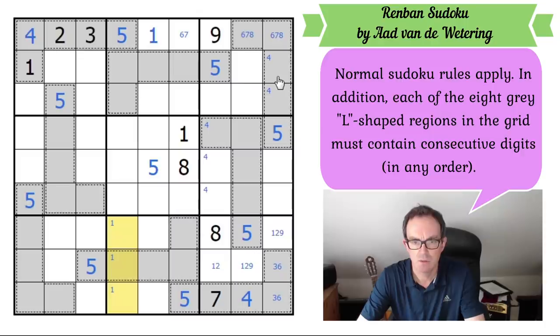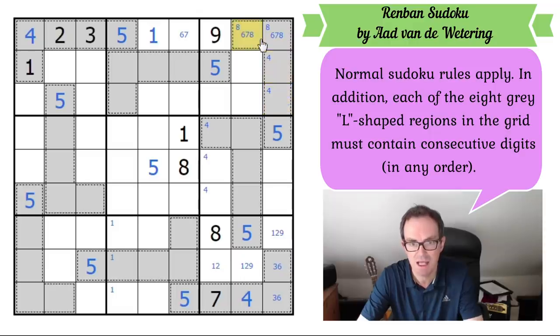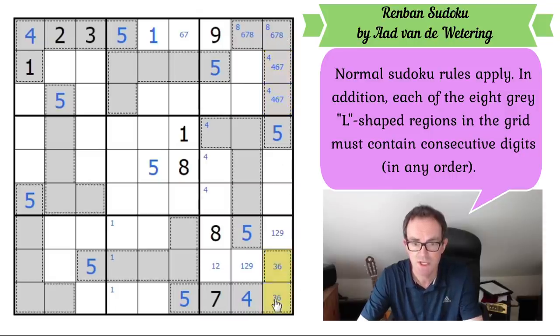Okay. So now this has got a 4 in it. And it's got an 8 in it, because this can't be an 8. That's crucial. So if we know that there's a 4 and an 8 in the same grey region, we actually know that that grey region must be 4, 6, 7, and 8 in some order. We know the 8 is up there, so it's not down here. We know the 4... Oh, the 6, sorry. Look, we can do something with a 6. That's got to be a 6. From the 3-6 pair down at the bottom. Therefore, that's got to be a 7. That's got to be an 8. And this is a 4-7 pair all of a sudden.